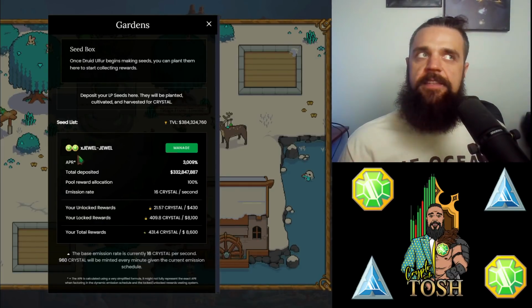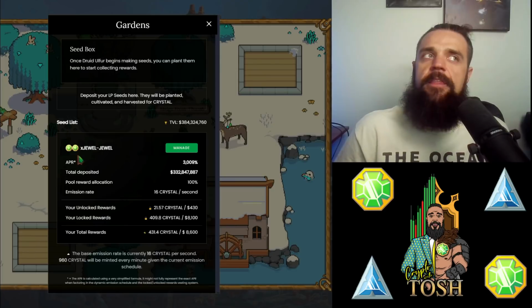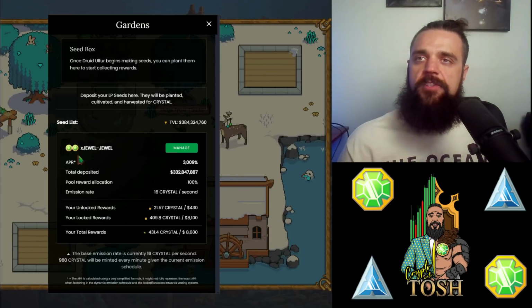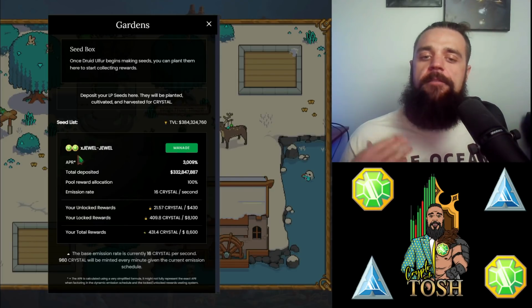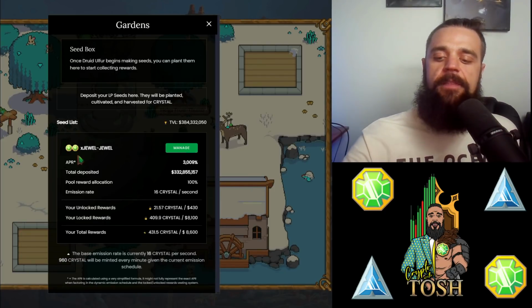One more thing to consider is that if you ever withdraw your LP, whether that's the Jewel X Jewel or one of the crystal pairings that arrive soon, then it will automatically claim your pool. So be careful if your strategy is to hold on for a few epochs to claim that later. Make sure you aren't withdrawing anything from your pool because that will automatically claim everything.